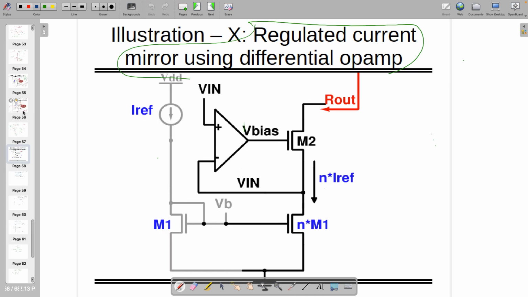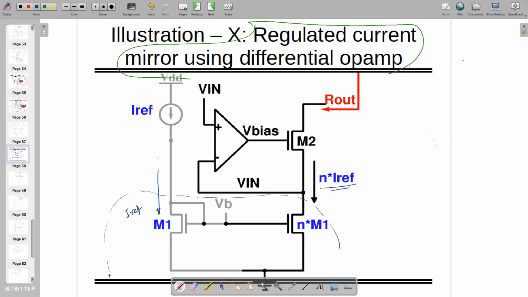And one of the LDO designs is over here, where what are you doing? If the current flowing through this one is IREF through M1, the multiplication of that current is flowing from here. By the way, with this current topology, you can make many other topologies.